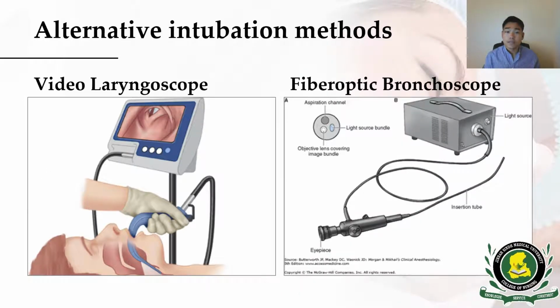Now technology has improved significantly, giving us more reliable methods of intubation for a difficult airway. On the left, we have a video laryngoscope, which has a steeper curve, allowing you to overcome a small mouth opening or difficult to reach glottic opening. On the right is a flexible fiber optic bronchoscope, which you control kind of like a video game and can precisely navigate the tip of your bronchoscope through the trachea with the endotracheal tube attached to it.